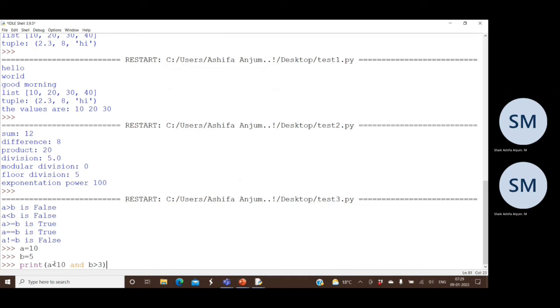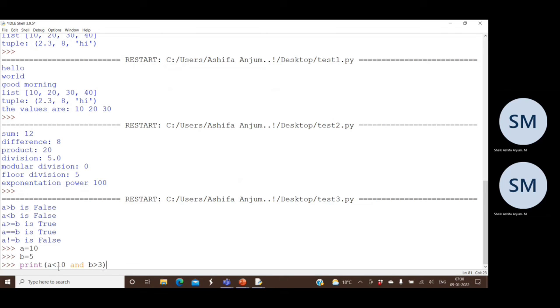Here I am giving the statement as A less than 10. Now, what will be the output for A less than 10? This is false. And is B greater than 3? Yes, it is greater than 3, so it will be true. The output of B greater than 3 is true.